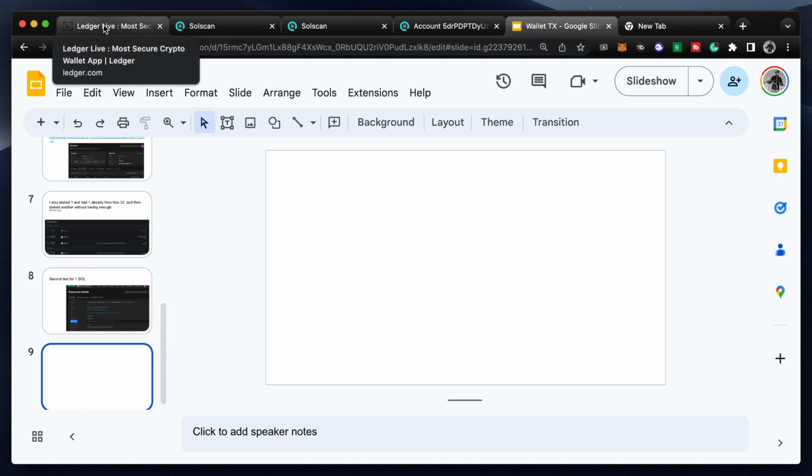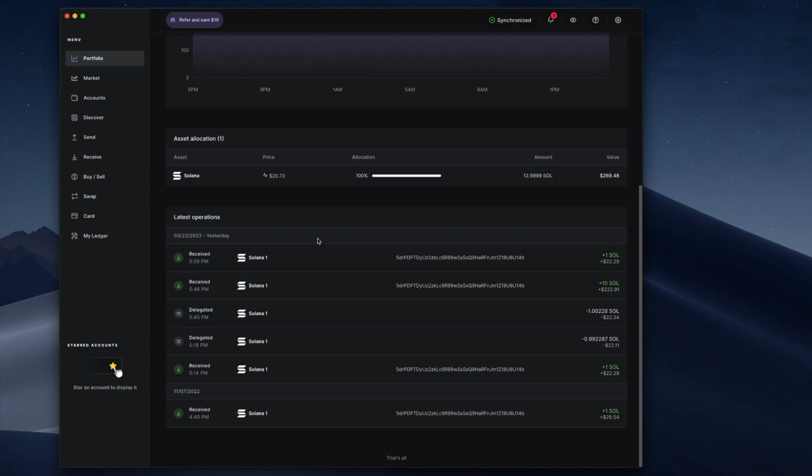Now I'm going to go back to Ledger Live. One of the very annoying things about Ledger is it takes a long time to receive. Sometimes it takes 60 seconds to receive your Solana into the ledger. Sometimes it takes 20 minutes. So we're just going to wait to see if it pops up. Yesterday, I tested this a few times, and sometimes it took a minute. Sometimes it took 25 minutes. And that's just what you have to make sure, that you always get your address right and you post it right.